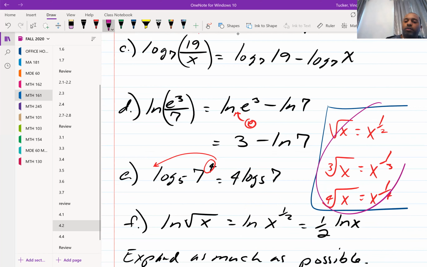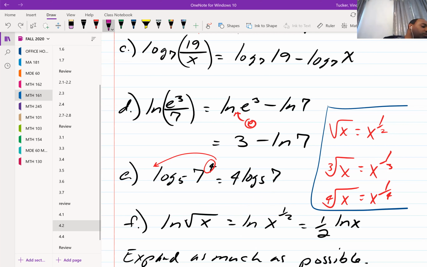Over here on the right, a student in a previous class had asked where I got this part right here. I have x to the 1/2 power. So just reemphasizing, the square root is the same thing as x to the 1/2. Cube root, same thing as a power of 1/3. Fourth root, power of 1/4, and so on. If you had the 100th root, that would be x to the 1 over 100th power. So this square root is the exponent 1/2, and then you take that 1/2 out front. It's just a power rule. But the first thing you need to do, even if you didn't write it down, is recognize that the square root is the 1/2 power. So that's where that came from.